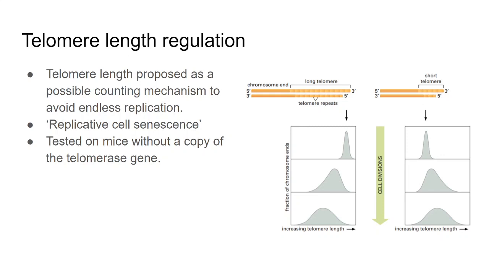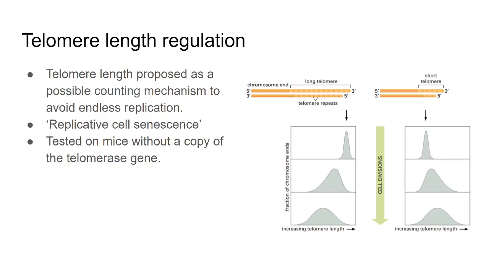So if you did this in humans, it would be extremely unethical and no one would do this experiment. But say if you had to do it on humans, if you removed the telomerase gene from one parent and you allowed them to reproduce and produce children, so the children would also lack the telomerase gene. And if they lack the telomerase gene, they would see a very high incidence of cancer and other replication disorders. So I don't think they would even be a viable embryo.